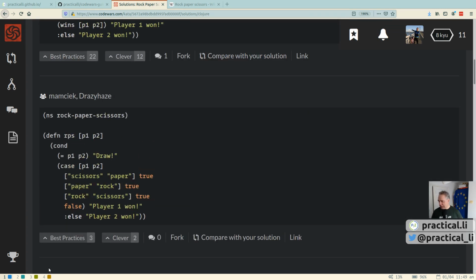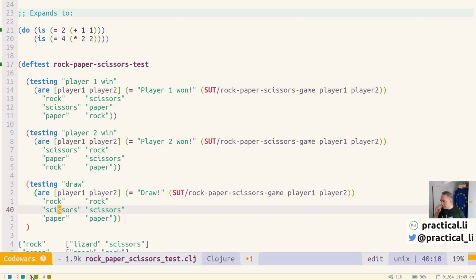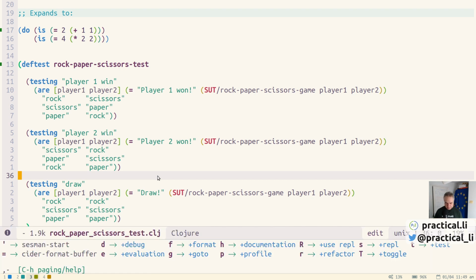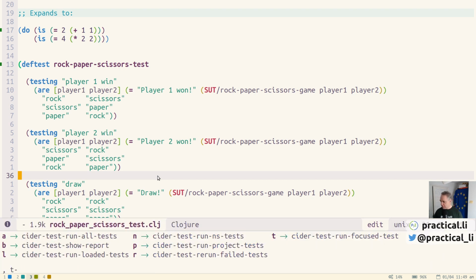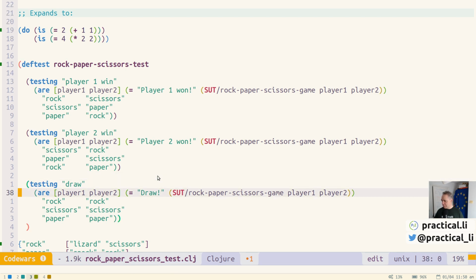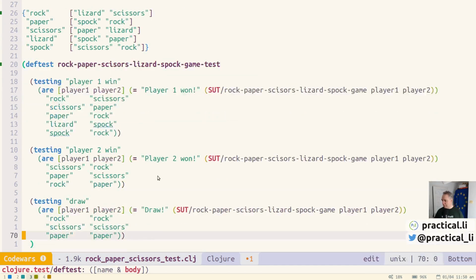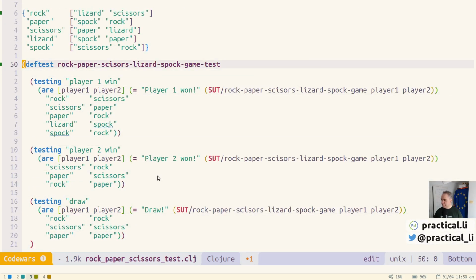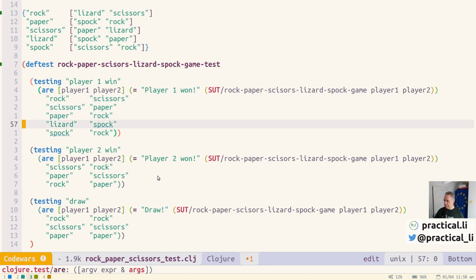And you can also run the tests, because I've copied the tests over. I can run the tests locally here as well, in case, hopefully, I didn't break anything in the run-up to this. So here I'm just running all the tests inside Emacs, and they're all running. So it's run 29 sessions, because I've also added rock, paper, scissors, lizard, Spock tests to this as well. I've just basically taken the previous test, but I'm just adding lizard and Spock to that.